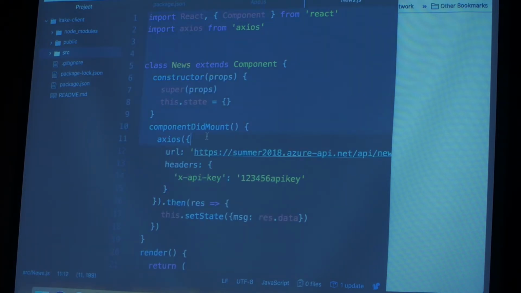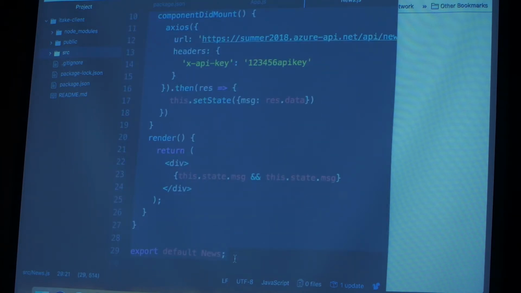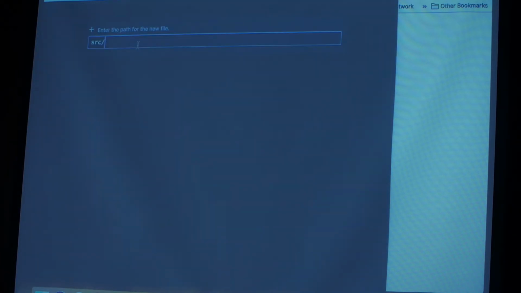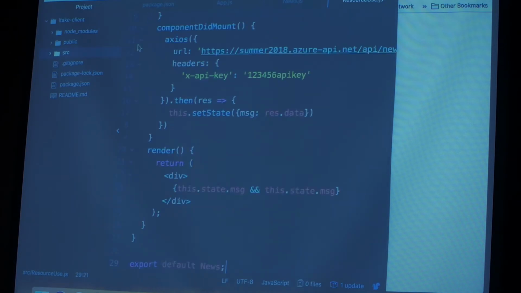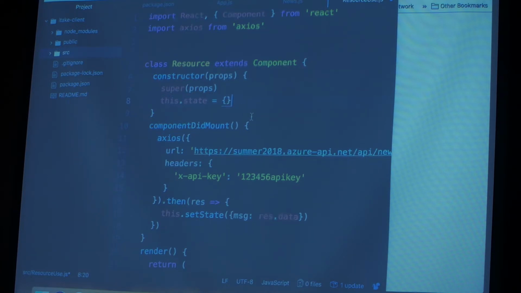So I'm going to make this other component, resource use.js, and so I'm having to do some footwork here.